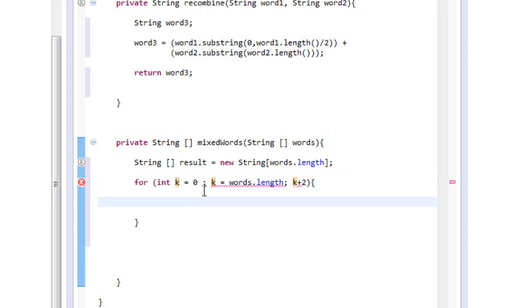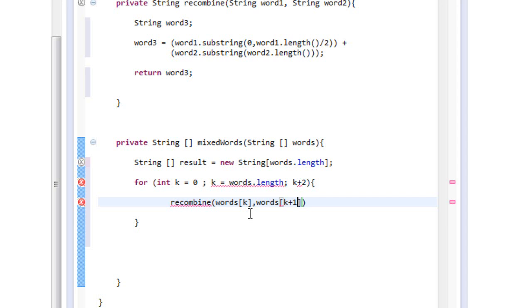In this case, we're going to recombine. You have to use the method recombine. So we are going to recombine the array words in the position k, okay, in the position k, right, with words in the position k plus 1.